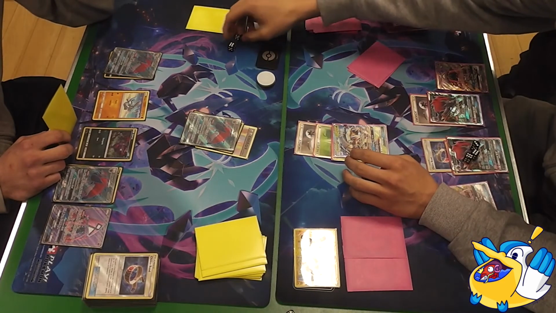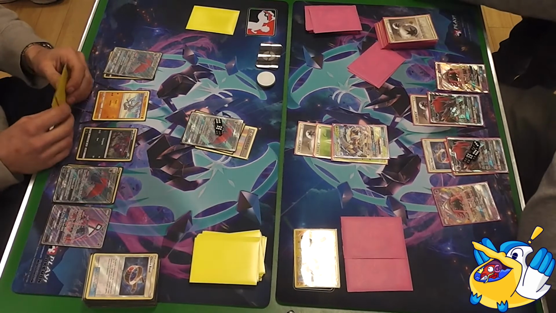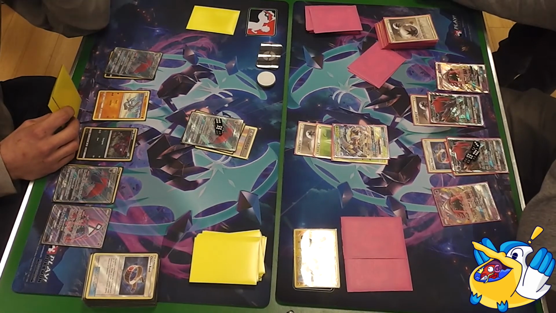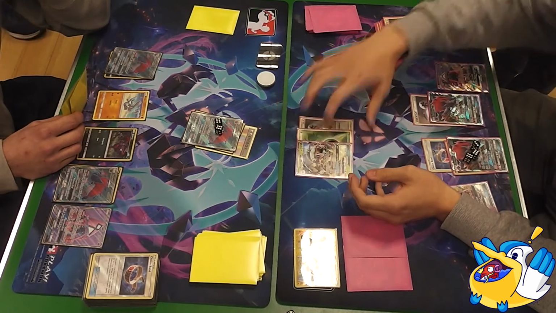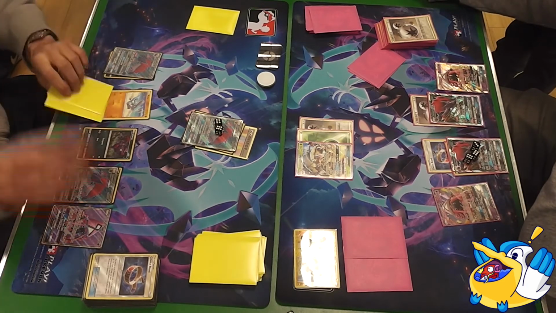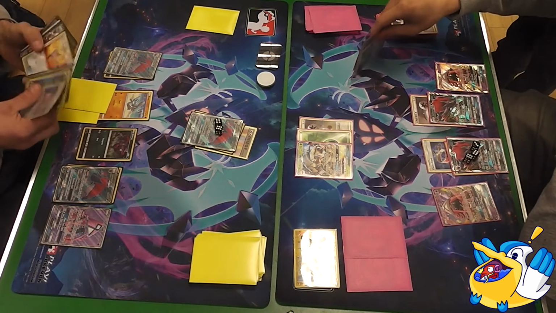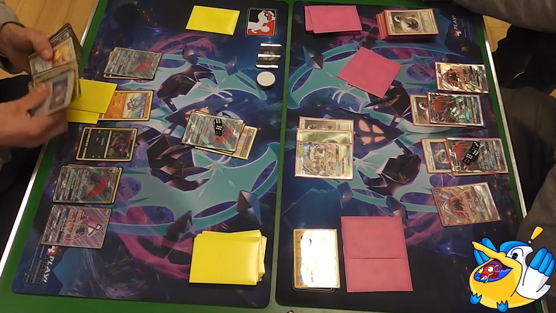So here Seb pays the retreat cost to retreat out the Zoroark. So here he's asking Andy to try and find that Guzma in his deck. But whether Andy has the Guzma in his deck or not is another issue. So here Seb's gone, hey, can you try and hunt me down? Can you try and find me? Because this Zoroark's going to go down if you can find that Guzma.